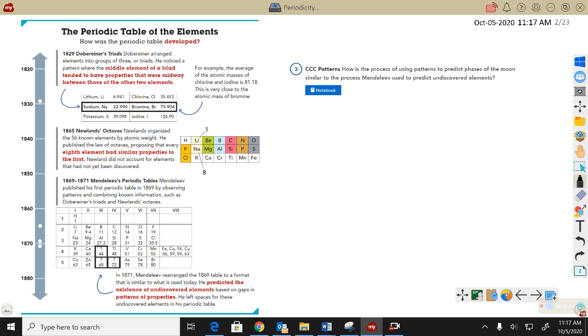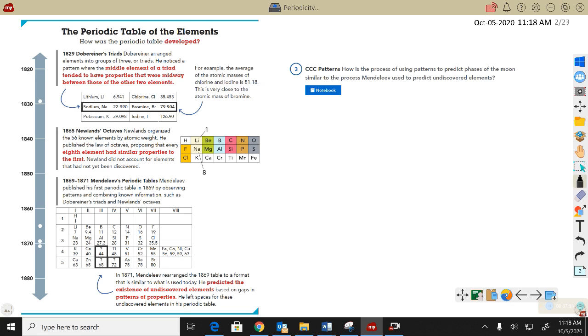So getting a little closer is this Mendeleev periodic table. Obviously still not anywhere near our modern periodic table, but there were some really innovative things that came from Mendeleev's work. Dmitri Mendeleev didn't care about groups of 3 or groups of 8. Instead, he kind of focused on the properties, and started organizing the elements, and wasn't afraid to leave some holes or question marks in his periodic table.